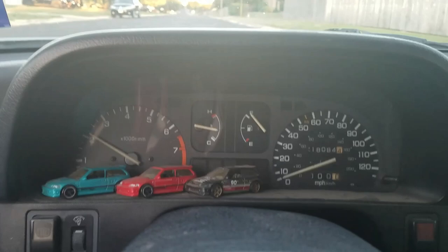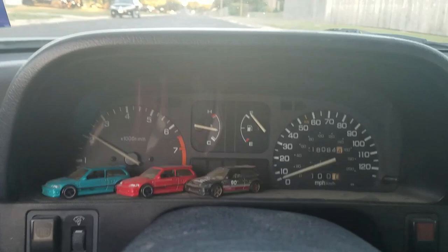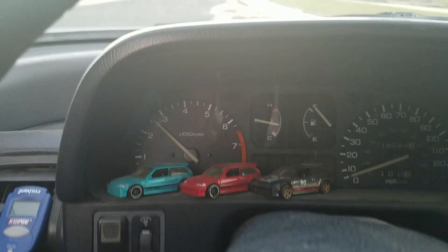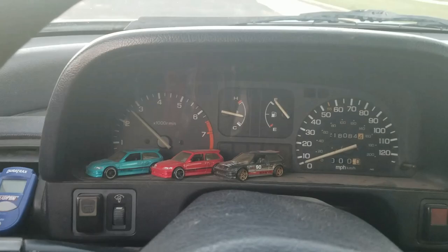Just a quick clip showing you - when I don't have the speedo cable hooked up, or whenever the speedometer cable is broke or detached causing it not to work, you have no problems with the RPM gauge, that works just fine. But as you can see the odometer isn't working. Whenever I'm driving I have to base my speed off the RPM gauge or use a speedometer app on the phone. I'm tired of starting the app every time I go for a drive, so I'm just gonna put this speedometer cable in so I can have an ODO again.